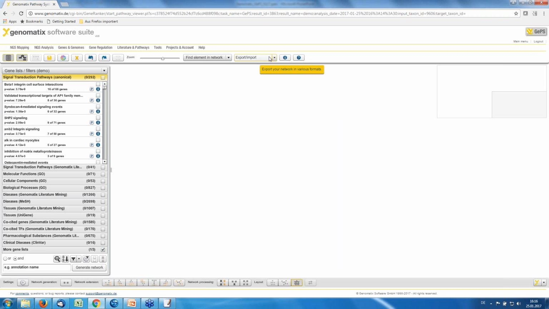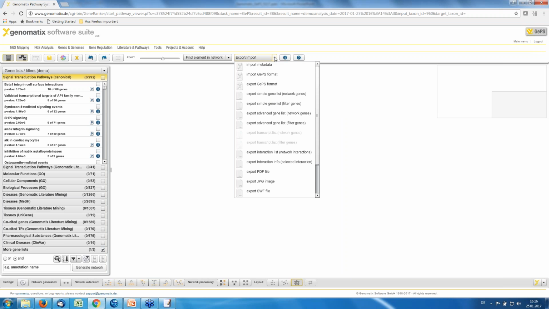And you can also export and import data into the system. So for example, you can export the list of genes that you have in the network here, or the connections you have in the network. You can export the networks in a number of different formats, also as a graph.